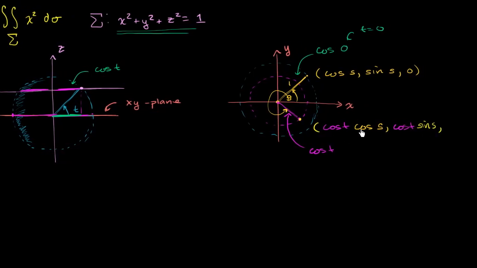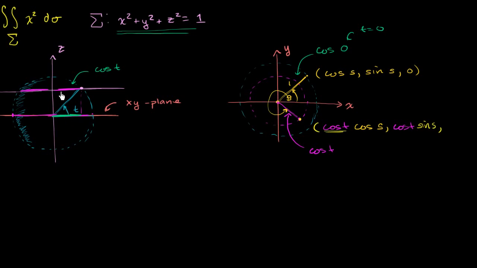This looks very confusing, but you just have to say, at any given level we're parallel to the xy plane. We're tracing out another circle where another plane intersects our unit sphere. We're then rotating around with s. And so our radius will change. It's a function of how much above or below the xy plane we've rotated. So this is just our radius instead of 1, and then s is how much we've rotated around the z-axis. Same for the y-coordinate. The z-coordinate is pretty straightforward. It's going to be completely a function of t. It's not dependent on how much we've rotated around at any given altitude. It is what our altitude actually is.